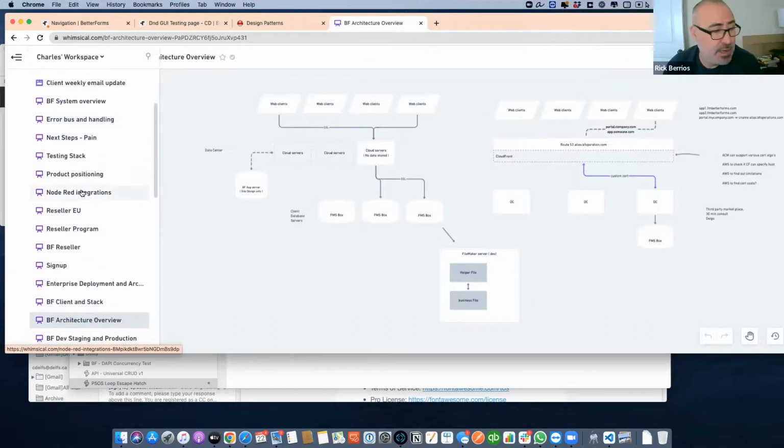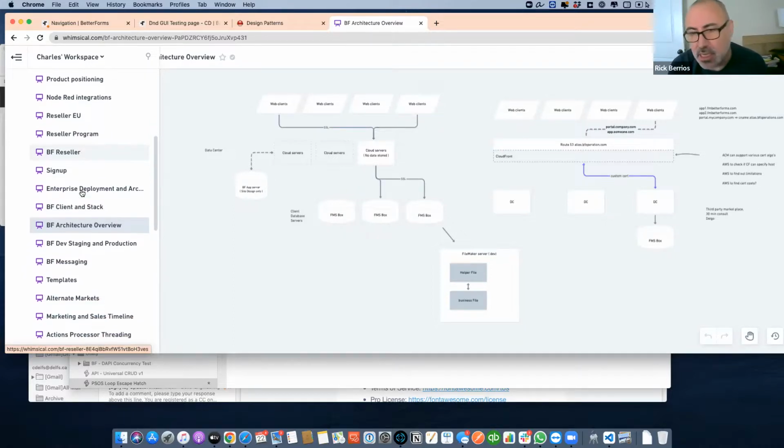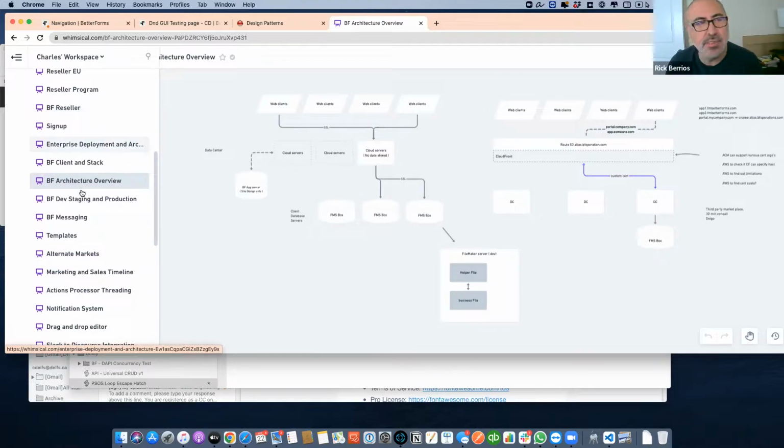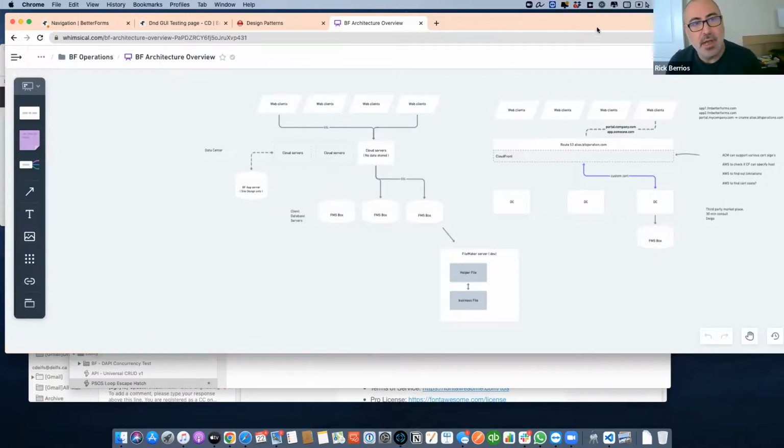I create a big mind map of what I want my app to do, and from there I decide which tables I'll need, what fields I'll need. It kind of just wraps my head around the entire concept, and once I have the concept clear in my head, the rest really comes very easily, right?